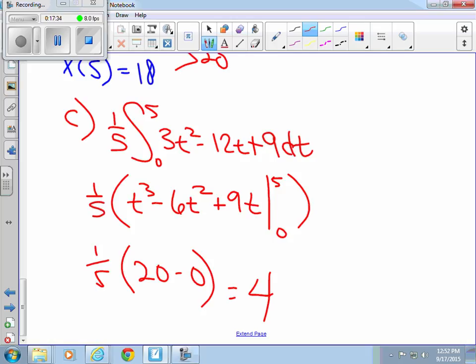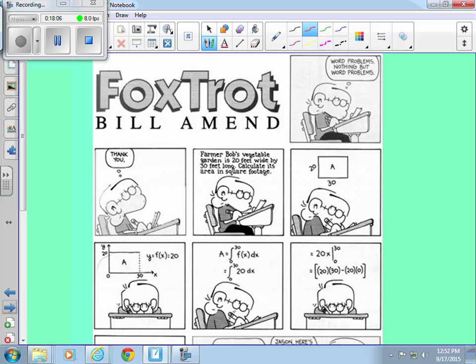In fact, they tell you if you don't know how to do part A and part B, use part A. You go back to part A and put it up there, and that's okay. And I will grade that way. When I grade your AP test in here, I will grade it correctly. There will be times that I am unsure, and I will err on the side of not giving you points. I'll tell you that. I'll say, maybe it might give you a point for this. So things that are pretty gray area, you know.